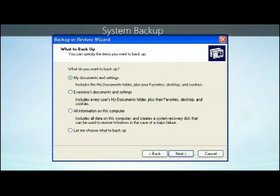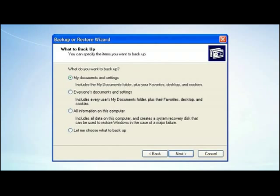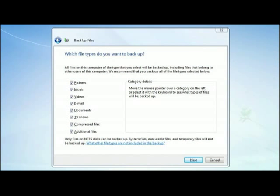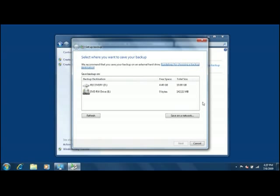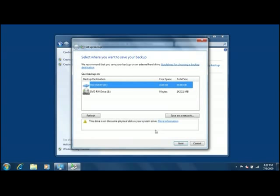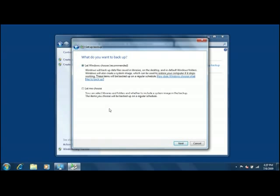Don't forget the importance of backing up your PC. Most of us have valuable files on our PCs, such as documents, pictures, music, and videos. In Windows 7, you can set up automatic backups and help protect those files in just three clicks. If you've been running Windows XP, the backup options are similar but easier to use. If you've been running Windows Vista, you'll notice there are no more vague categories. Windows 7 includes files in common locations, such as the desktop and libraries, which automatically contain your pictures, documents, music, and videos. Or you can customize your backup by selecting the individual drives and folders you want to keep safe.